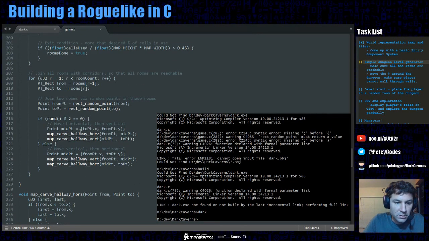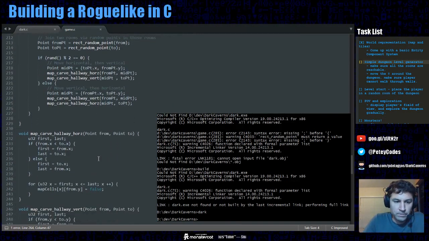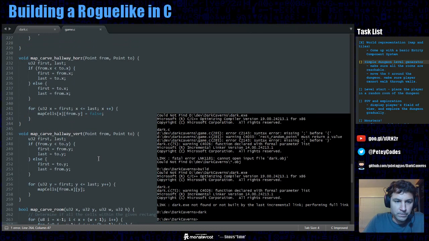Move horizontal then vertical. Calculating the midpoint correctly, so if we move vertical then horizontal, we set that to our front, and then we're drawing.